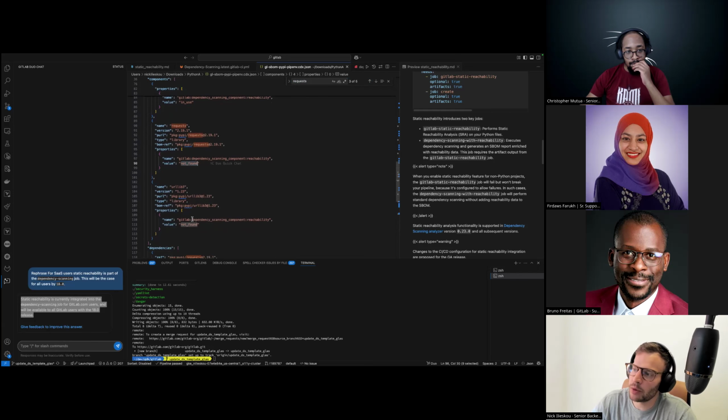That means that we also mark all the transitive dependencies of the requests package as not found. So that's just to give you a bit more information on how the enriched SBOM looks, right? But the end user most probably doesn't see that SBOM. Of course, they can open it and look inside, but most of them are probably not going to do that.